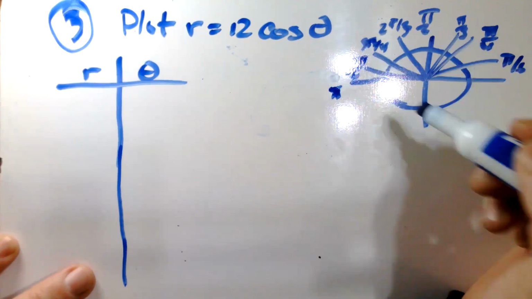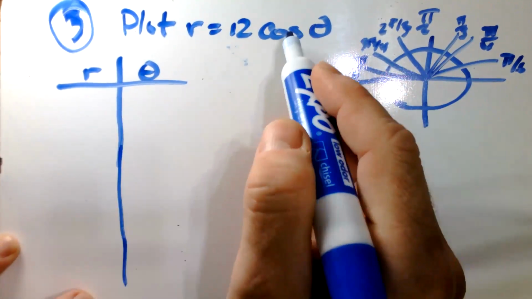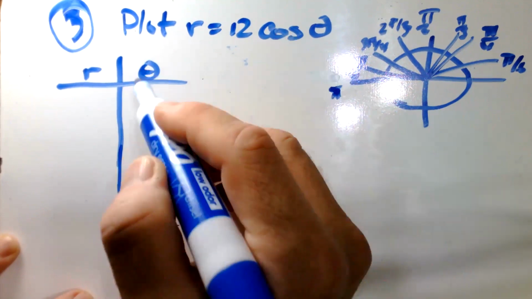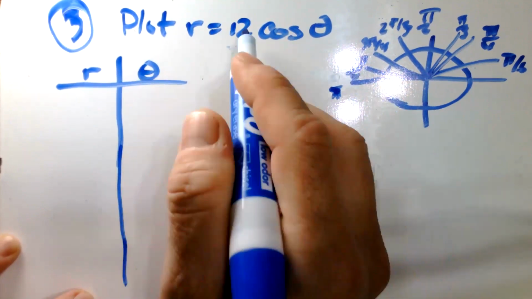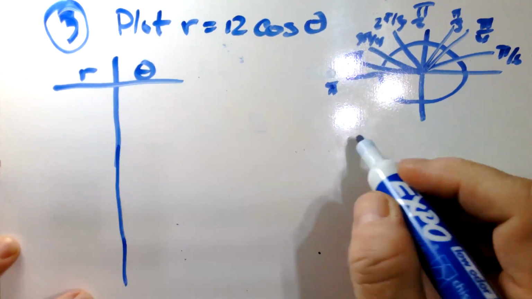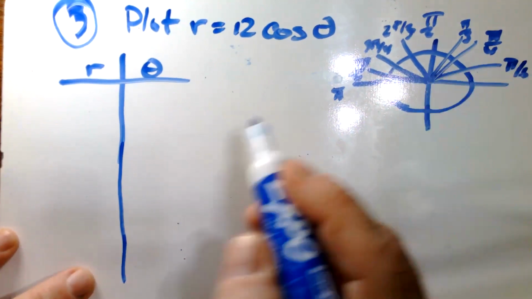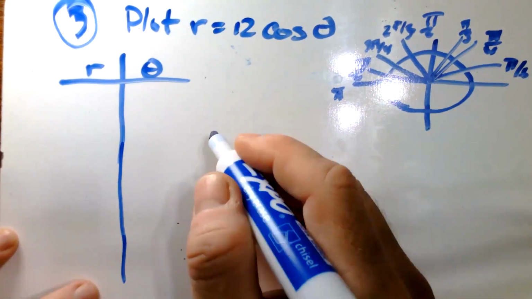We're going to plot those down this way and plug them into theta. We're going to get some exact value out, and that will be the output for our graph. Just like in ordered pairs, we'll plot the theta value and then the length out that it corresponds to. Okay.